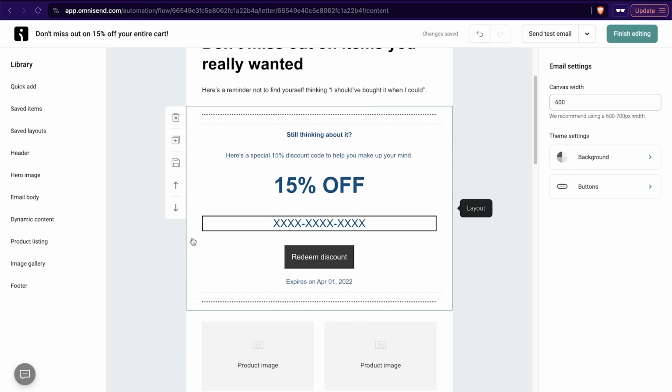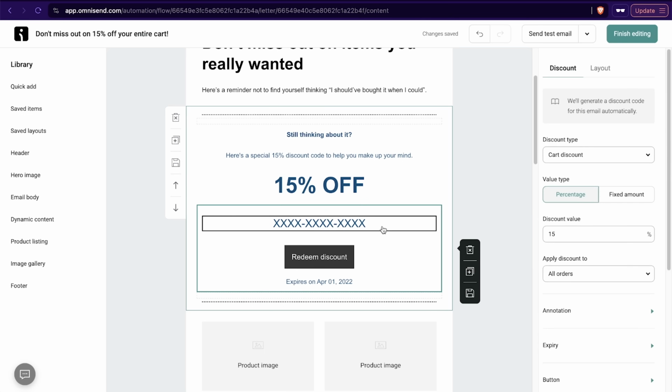We have this all one section down here with several elements inside of it: the divider, the spacer, the little header here, some text, the discount. This right here is our coupon code. And again, something that OmniSend does here is they make a different coupon code for every individual one. That way it doesn't end up on some type of Honey or Coupon Cabin, whatever, one of those sites out there that just gives out coupons to everyone. This is going to be custom for every individual email, and it will only work once, so people cannot share this. This should be really good for your marketing.